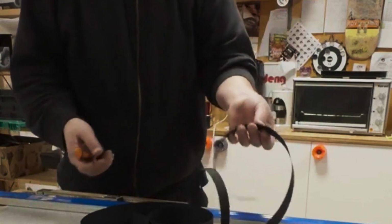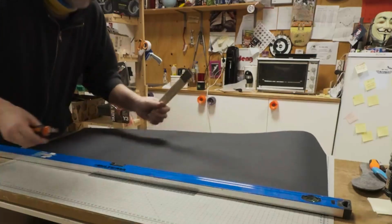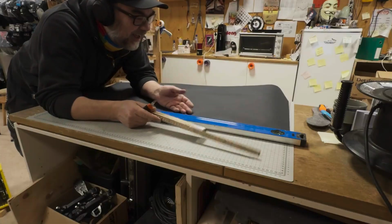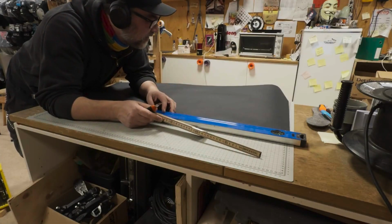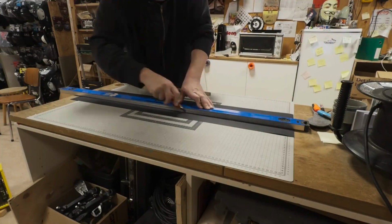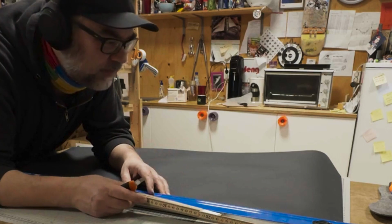Do I need this? Probably not. Am I gonna keep it? Hell yeah. Honestly, I have no idea if this is gonna work or not. I've been having this idea for like half a year now. I should probably have done a small scale test, but I don't know. Let's just cut it up, see if it works.